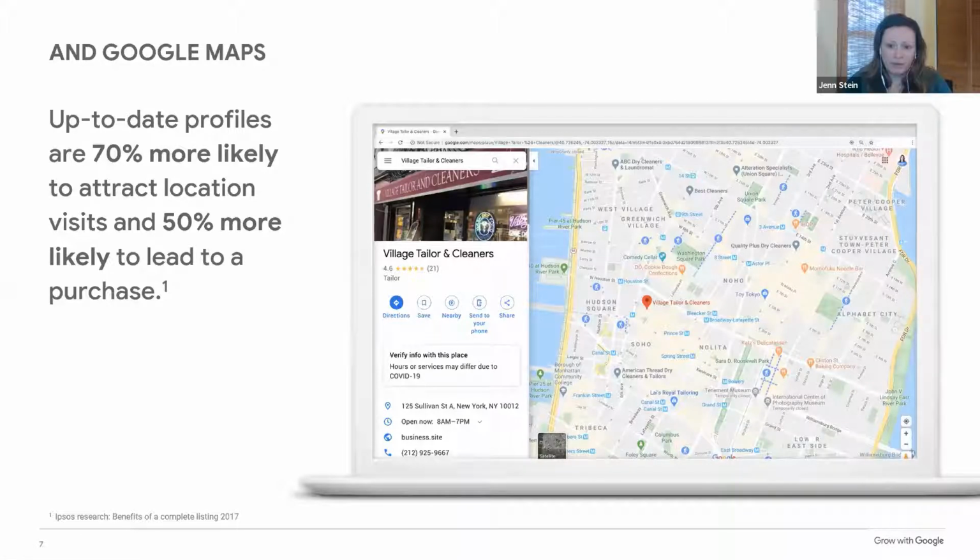So it's a huge amount of people looking, but also when you're showing up first, you're just generating a lot more interest and customers coming. So there's a lot of ways that Google results show, but a lot of the information in your profile will help dictate whether you show up or not. So a lot of factors like relevancy, Google's pulling that from information you're putting in, distance, and then prominence.